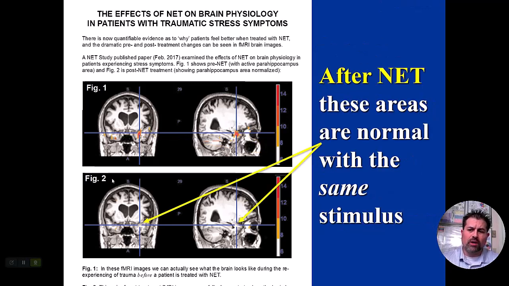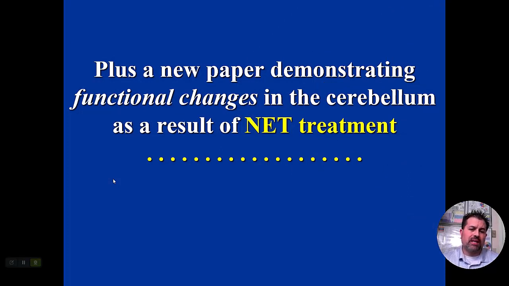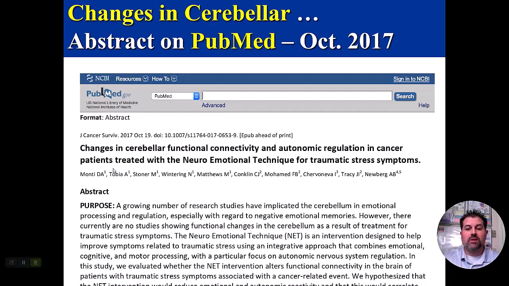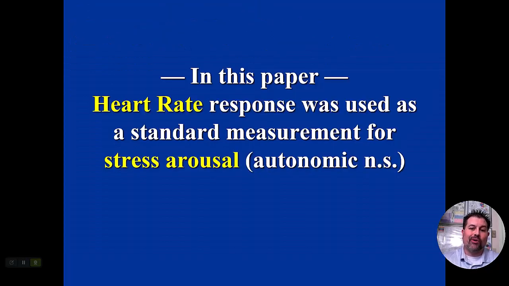So some really cool things are happening: when you give a person a stress, you clear that out, and then you give them that stress again, it doesn't cause them problems anymore. I don't know about you, but this is pretty awesome. There's a bunch of different cool results in relationship to that. There's some additional research on PubMed, if you want to go check it out, on how that works. It's really cool. Part of it uses heart rate in response.